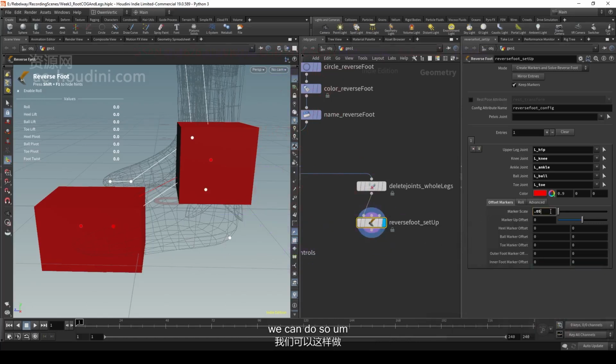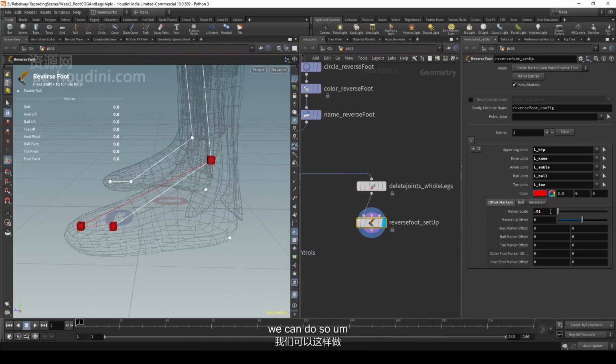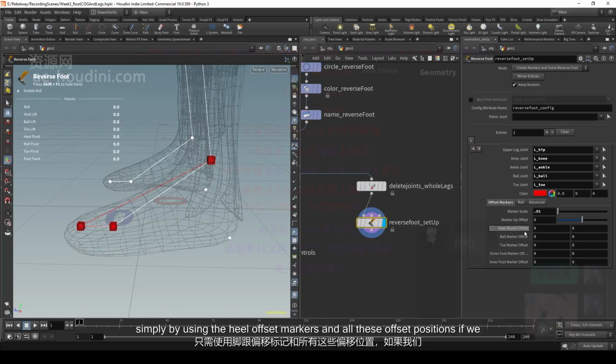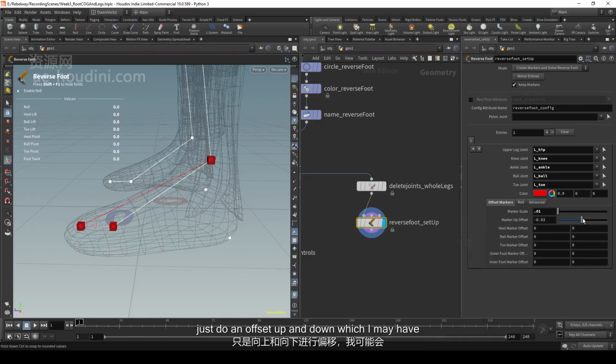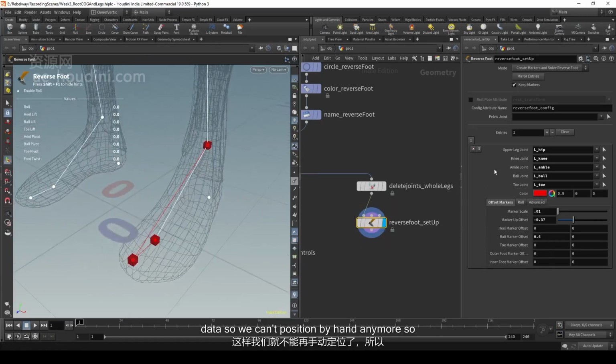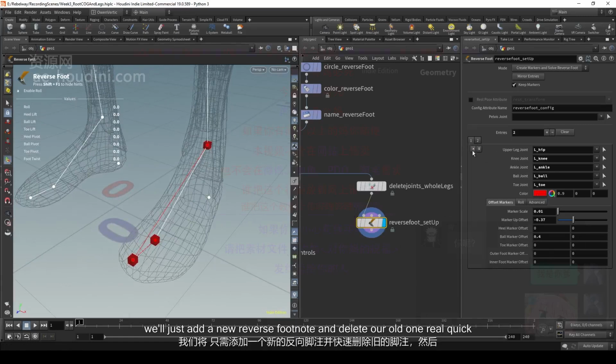We can do so simply by using the heel offset markers and all these offset positions. If we just do an offset up and down, which I may have overwrote these markers by giving it that mesh data. So we can't position by hand anymore. So we'll just add a new reverse foot node and delete our old one real quick.